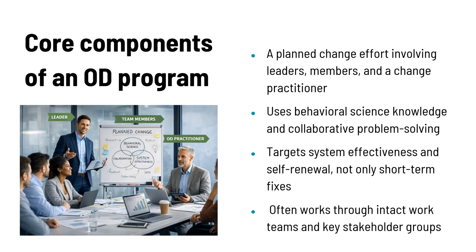An OD program typically includes several core components. First, it is a planned change effort that involves leaders, members, and often an OD practitioner working together. Second, it relies on behavioral science knowledge and a collaborative approach to defining and resolving problems and opportunities. Third, it targets organization health and effectiveness, including self-renewal capability and not only short-term fixes. And OD often works through intact work teams and other important configurations because teams are the major unit where work actually happens and where culture becomes visible.